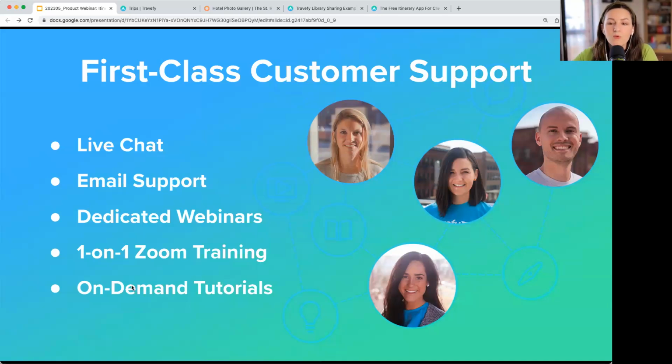And Kendra, what can they do for support? So basically answer questions in any way that helps. So really, again, you said all of that, Stephanie, but just any kind of support that you need, we have that there. So if you like one-on-one trainings, if that's the best way to get answers, that's a way we can do it. If you like tutorials on your own time, you just like to watch, that's an option. Or live chat, which is really great.